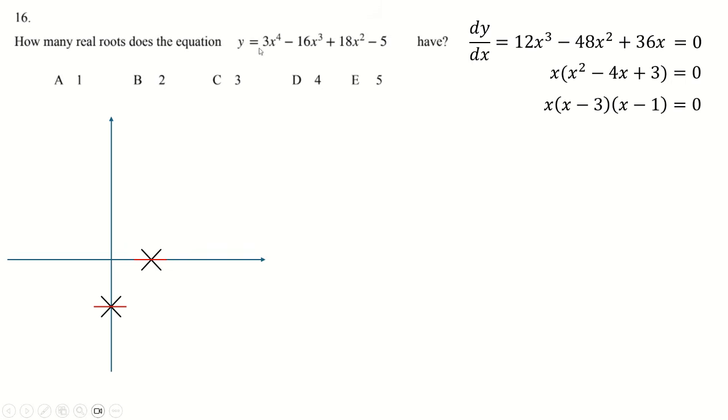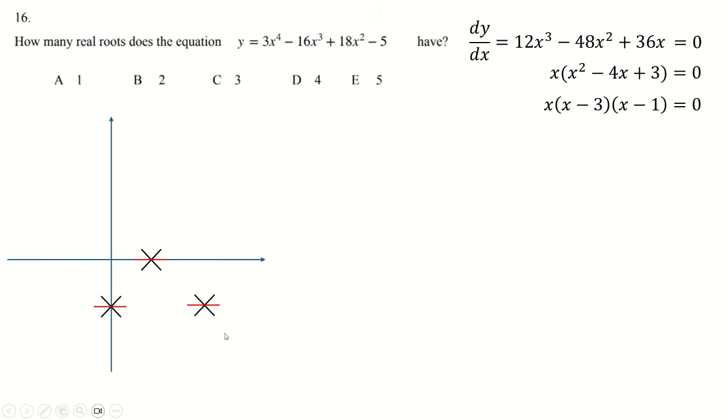And now, because this is a quartic graph, it must start up here, it must end up here, which means it must go through like this, and then I don't need to bother putting 3 in here. Because I know it turns here and I know it turns there, I guess this could be an inflection point, but I think if it were, this would probably have to appear twice. And also, the picture just doesn't make any sense, because then I need to inflect here and maybe also inflect here, which I don't think is allowed in quartics at all.